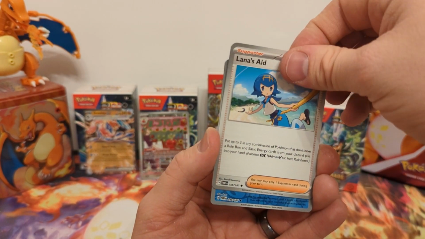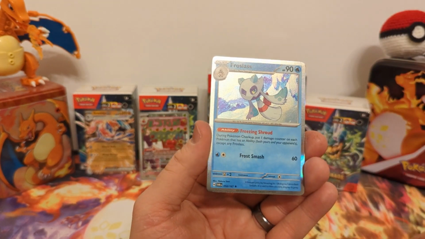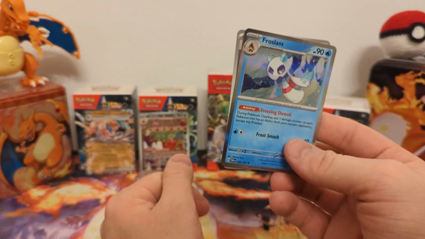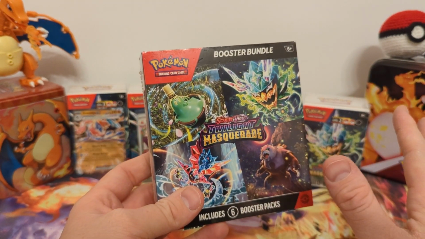We have Lana's Aid, Tangrowth Reverse, Phoebus Reverse, and Frostless regular holo. Still another 1-hit box. Alright, time for the Booster Bundle. See if we can save the day for Twilight Masquerade.